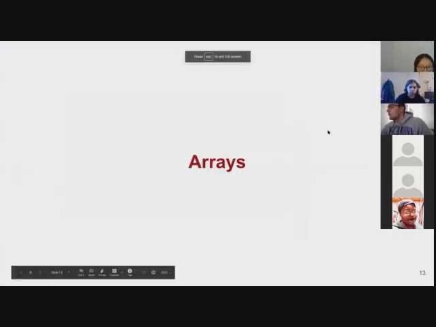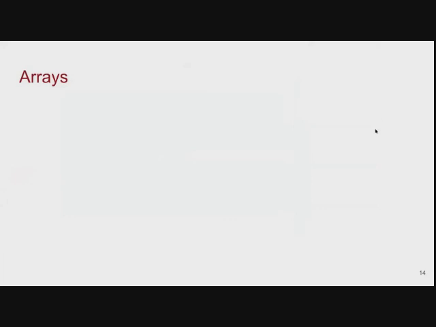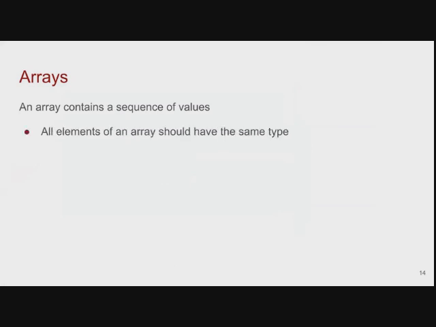All right, so for arrays, many of you, I guess everybody I should say, have already worked on it to some degree. We're just going to do a review, but also a view of the method that we have seen in the labs before, okay? So an array contains a sequence of values. There are a few features of arrays that we need to take care of so we don't get confused later. And sometimes if you run into any kind of error messages, it's probably one of the cases here that we forgot, okay? So the first one is all elements of an array should have the same data type.